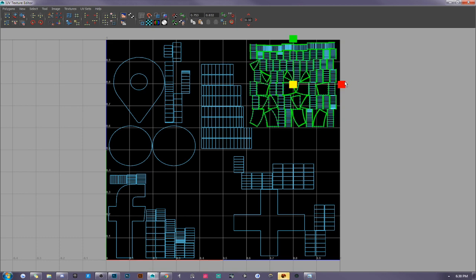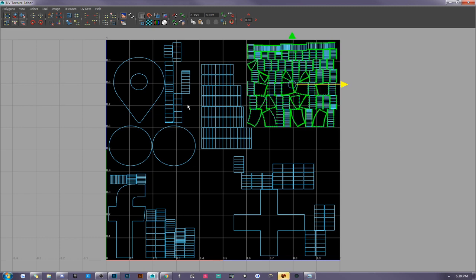Her shoes, oh my god, she used to UV map really, really detailed shoes all to one map. It was insane. This section would be for laces, this section would be for the shoe, this one would be for the tongue, this one for the eyelets, all the pieces of the shoe would be on one map.